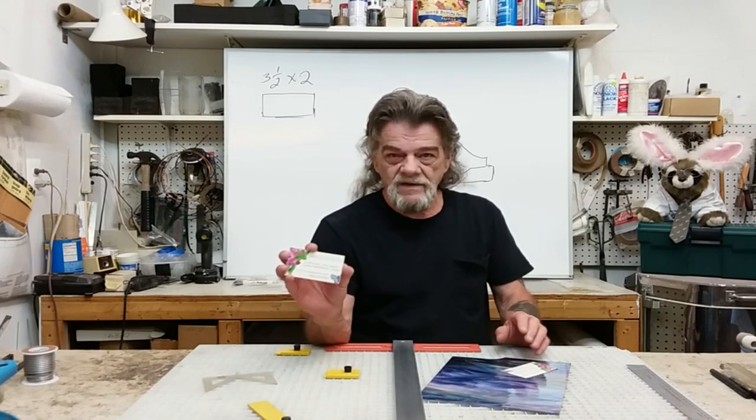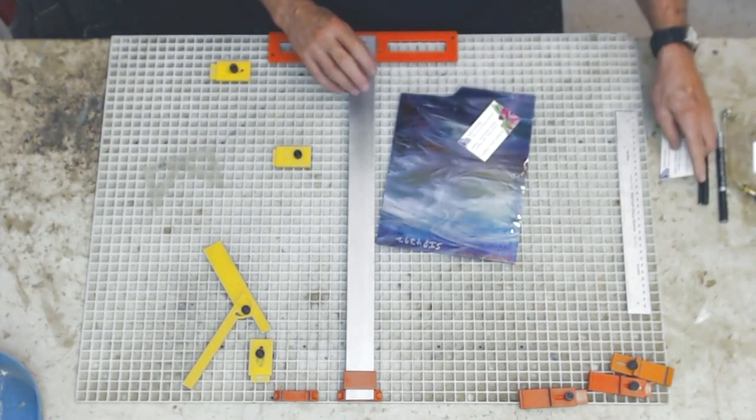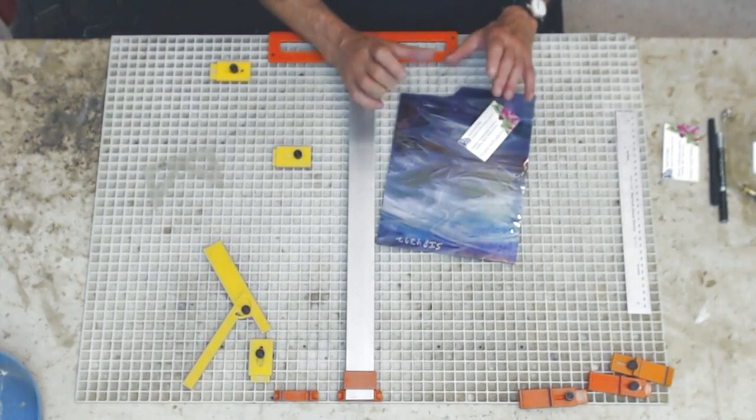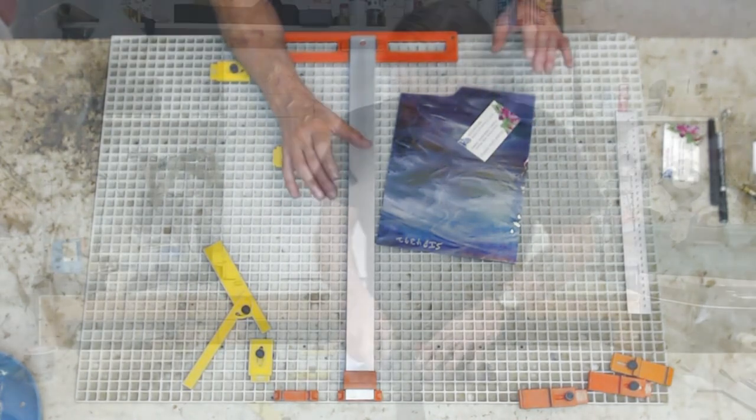In this lesson we're going to be making business card holders. My assistant designed and had printed new business cards — she took a design I drew with flowers and butterflies and worked everything around it. For hobbyists, you may not need a business card holder unless you're doing a craft show. You don't want to just lay cards on the table because the wind will blow them away. We're going to make a glass box that you can put your business cards in, so people can take one and see a sample of your work — it looks more professional.